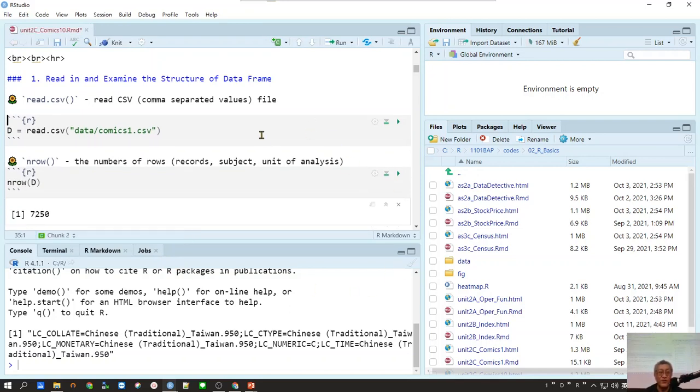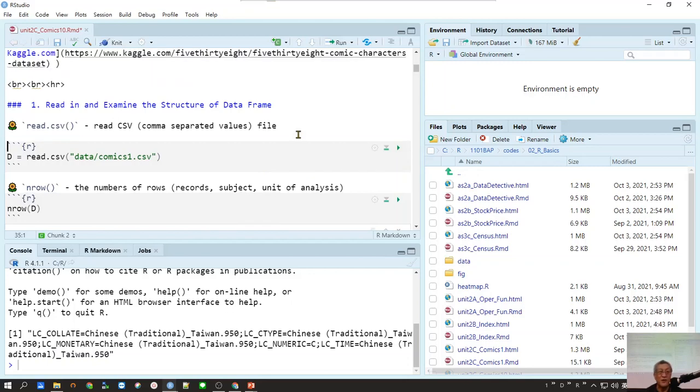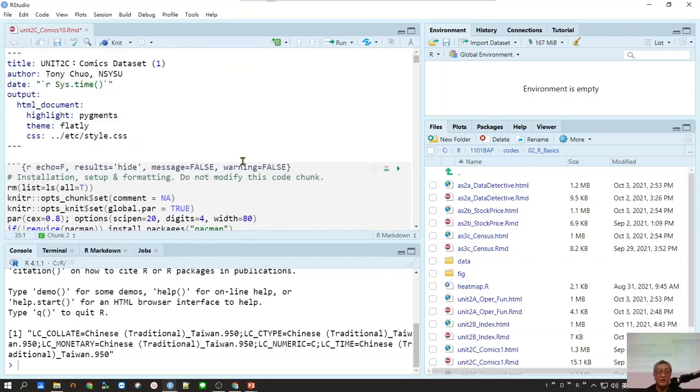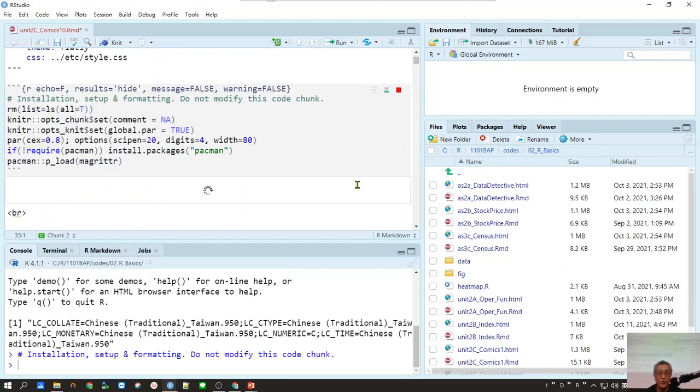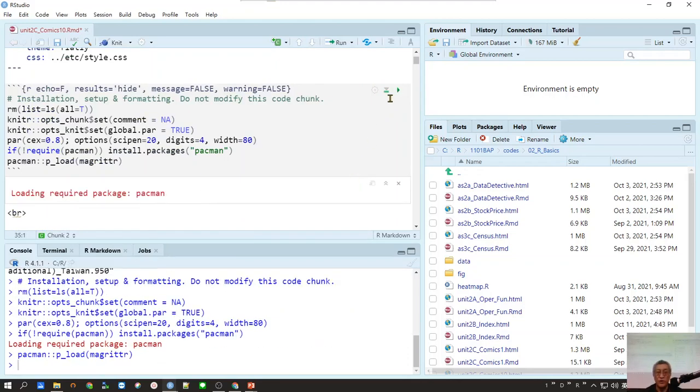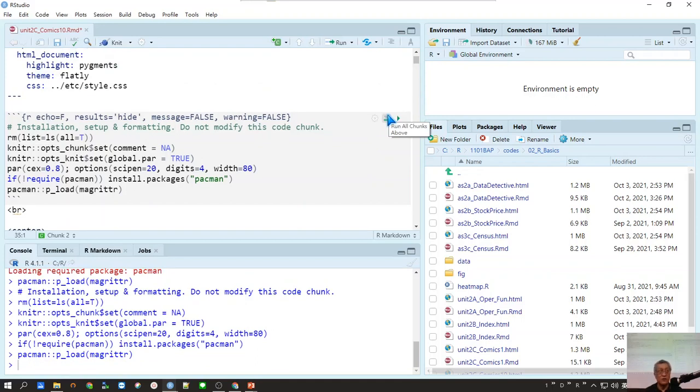So this is the first code chunk that we want to execute. Every notebook has some format settings and basic setup, so this is the first box we need to execute. Usually it runs very quickly because the packages are already installed. Sometimes it will take some time, because if a package we are using is not installed, it will take some time to do the installation. Otherwise, if you push the button, it finishes in a second.